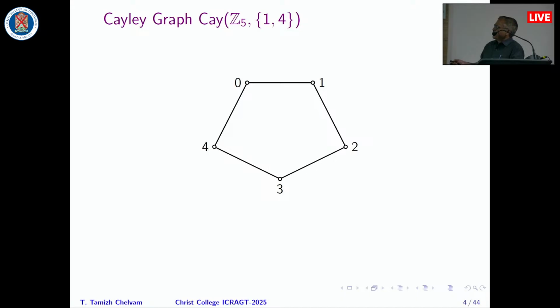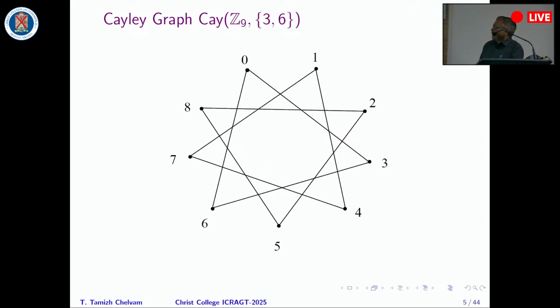Of course, a very simple example of a Cayley graph, either you can treat it as a ring or a group. If you take congruence modulo 5 classes with respect to addition modulo 5, and omega is nothing but 1 comma 4, 0 is not there, the inverse of 1 is 4 and vice versa, and this is the Cayley graph constructed out of this one. Of course, you can see here it is regular, and the degree of regularity is nothing but the order of the generating set.